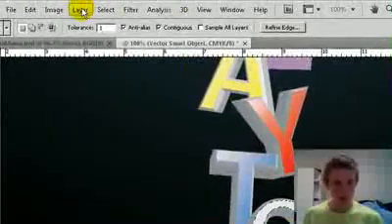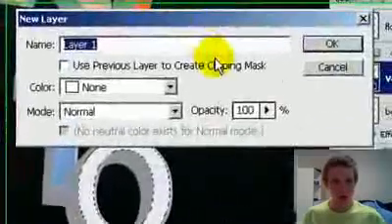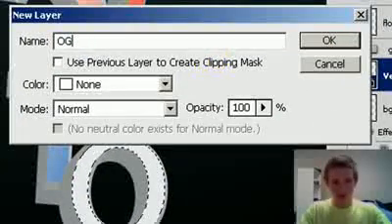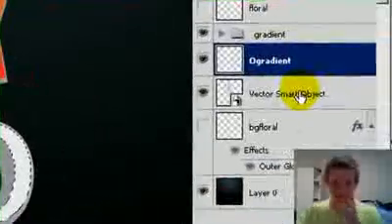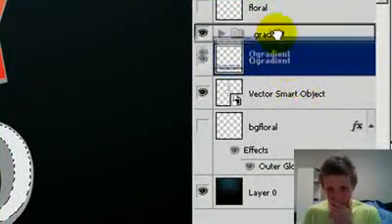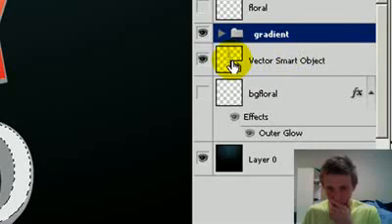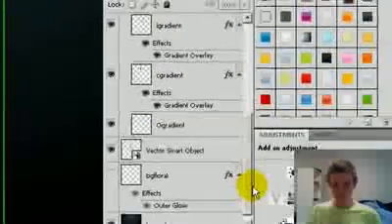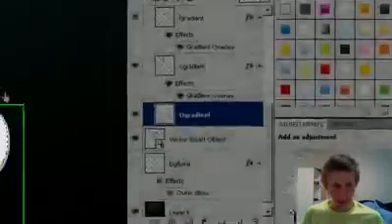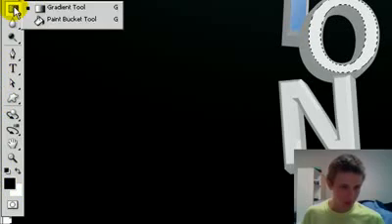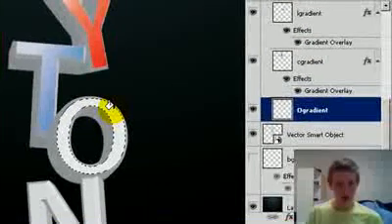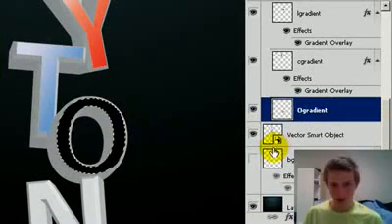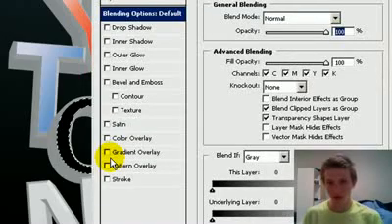Now we're going to want to go to Layer, New Layer. I'm going to type O gradient. Hit OK. And I'm going to plop it into the gradients folder, just for the sake of being organized. Come down to O gradient. I'm going to fill it with black. So you're going to want to switch those around so you can get black. Come up to your gradient tool, hold it, go to your paint bucket, and just simply drag in and fill it with black paint.